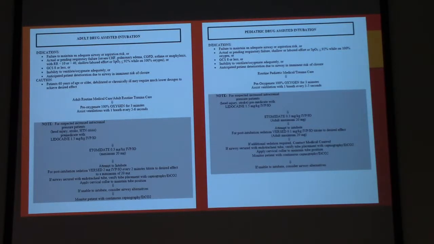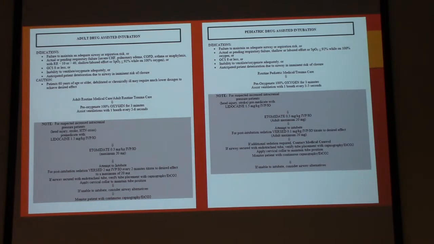I apologize, a lot of this is really small, so it may be difficult for you to see. So what are some of the indications for using drug assisted intubation? What types of situations? You can read what the indications are, but what situations would you want to use your drug assisted intubation? Increased ICP, head injury. How about anaphylaxis, smoke inhalation? Those might be some other types.